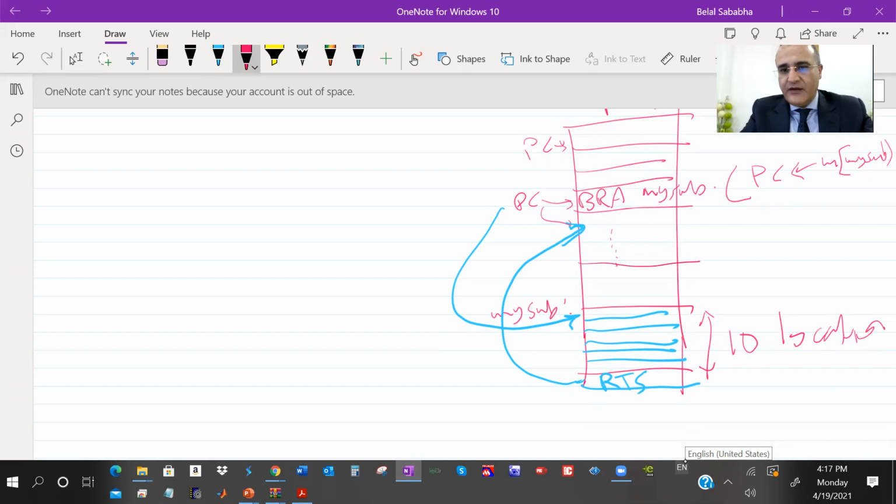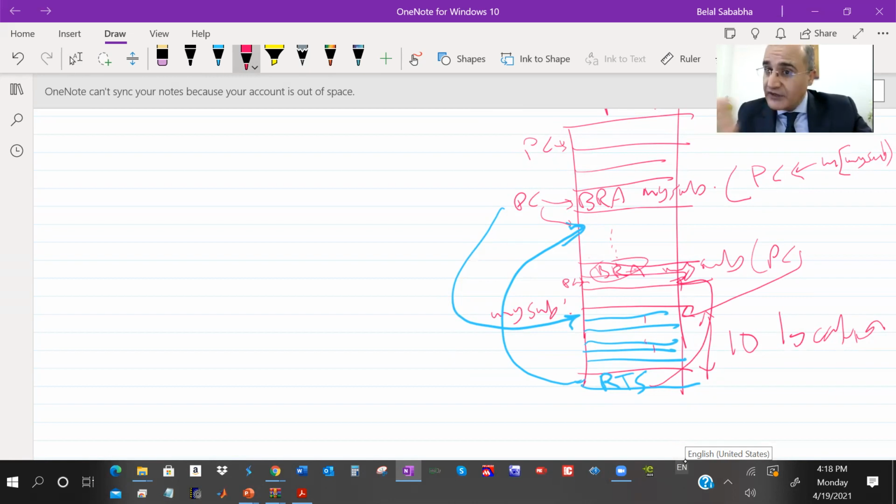If you want the delay again, you can branch again, branch to my subroutine again. This will send the program counter here. Do the work, and when you're done, it returns you back to after the branch, because while the branch is executed, the program counter is pointing to the next instruction to be executed, not the one currently being executed. This saves program memory space. It adds overhead, or delay, because it has to change the value of the program counter.